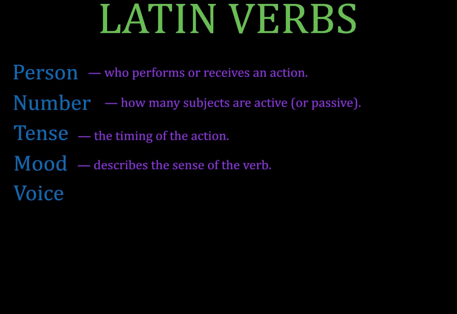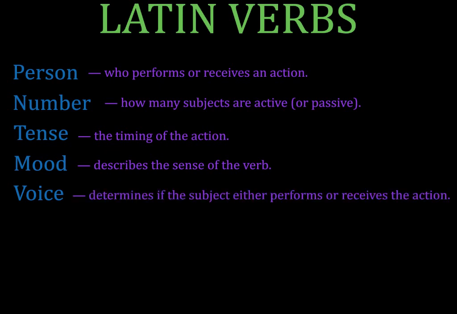Finally, verbs in Latin also communicate either what the subject does in a sentence or what happens to the subject. These functional descriptors are called the verb's voice. If the subject performs the action, the verb's voice is active. If the subject receives the effect of the action, the verb's voice is passive. For now, we will only deal with the active voice.